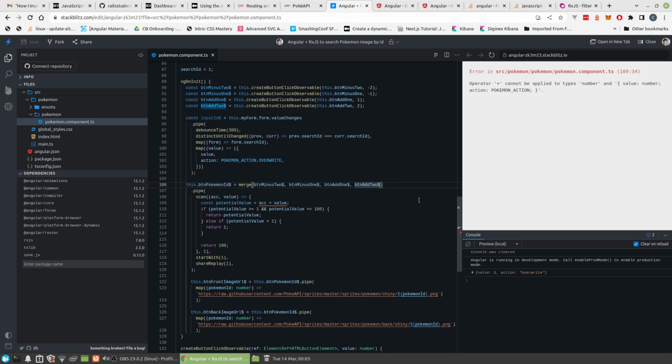Okay, now I want to merge all the observables in the merge operator.